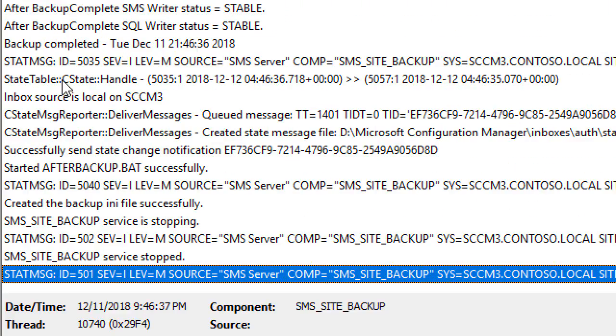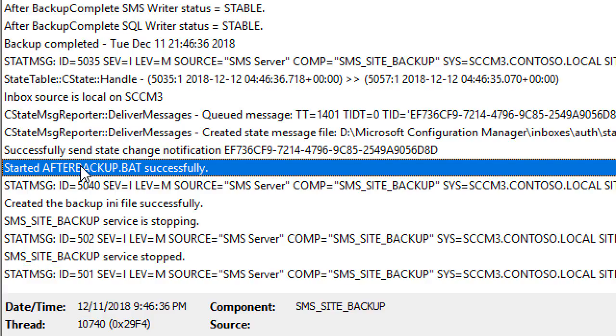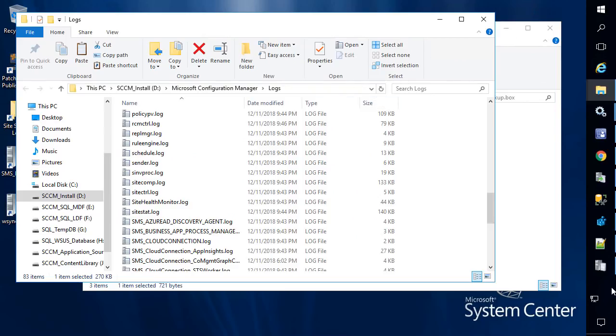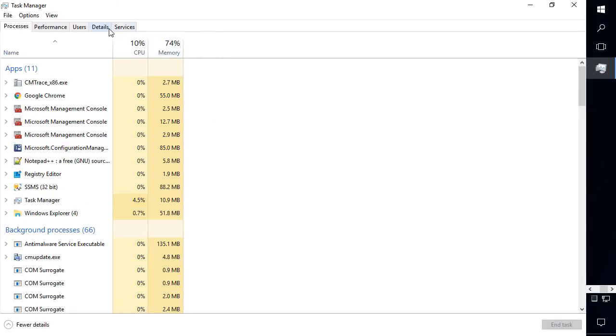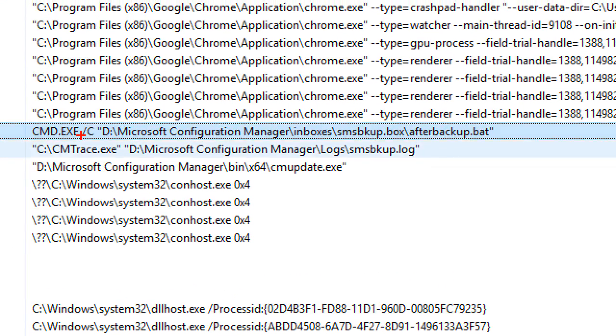All right, so it took about probably 3 or 4 minutes for everything to get copied here. But here at the end, we can see that it successfully started AfterBackup.bat. So if we go ahead and zoom out of here, and if we take a quick look at our command prompt, we should see our batch file running. So here we are. We can see that it did in fact automatically run our batch.